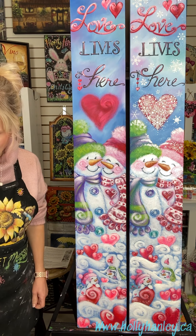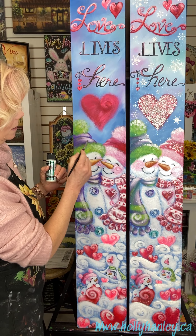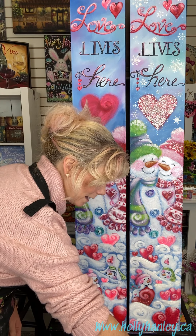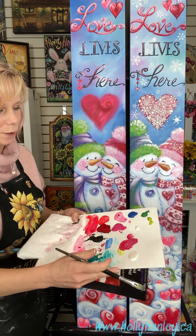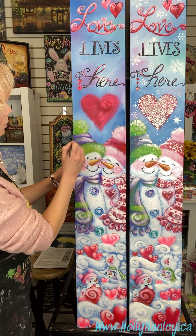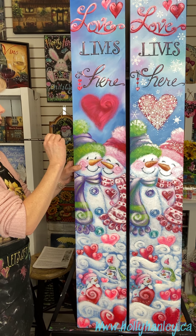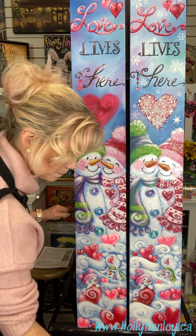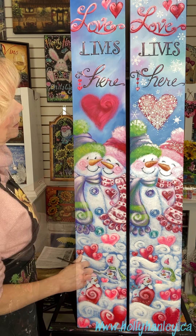I also have one other color — it's the Enchanted Turquoise. It gives a nice shimmer on the scarf. If you hold it in the light just right, you get a turquoise shimmer — it's so pretty. When you put both colors on your palette, the turquoise and the white look very similar, but when you put it on your piece and hold it in the light just right, you get this really nice dazzling shimmery effect. I painted that on the scarf — so there's our dad.